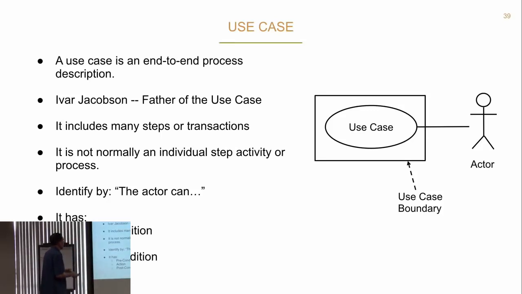So use case is an end-to-end process description. Jakobson kind of came up with this idea. It includes many steps or transitions. It's not normally an individual step or activity. It's identified by the actor can log in. The actor can print a document. Print a document is a use case. Login is a use case. I'm just identifying by saying the actor can.